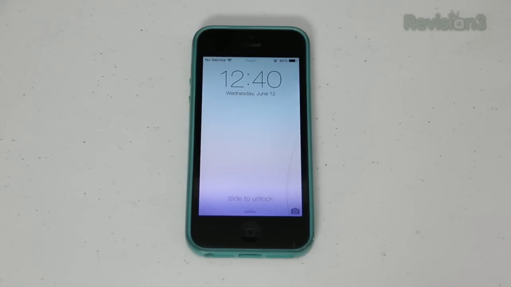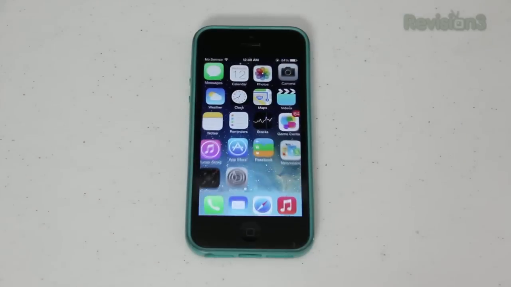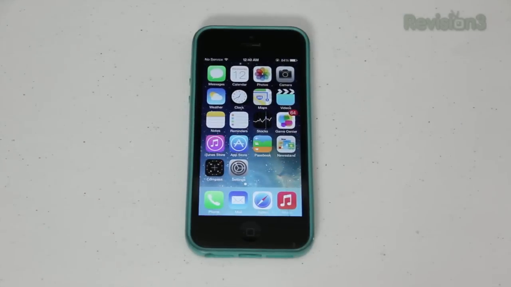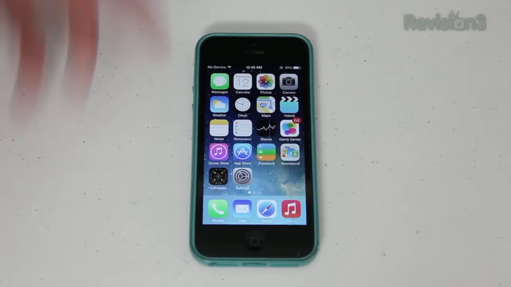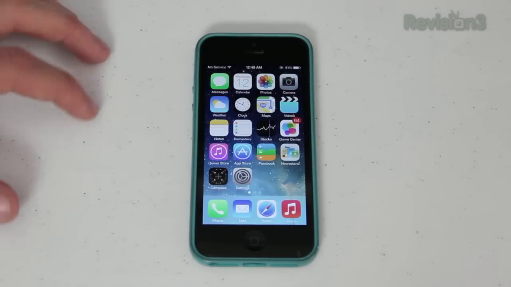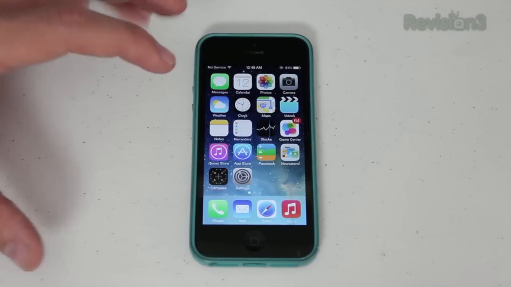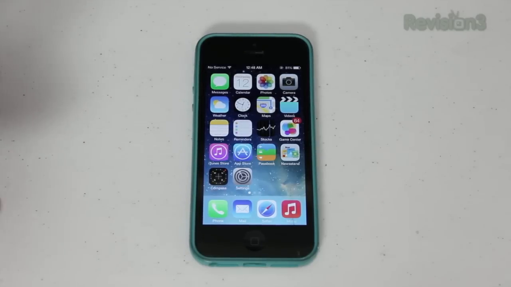Now, when you're ready to get to the home screen, you can actually just swipe over anywhere, and it takes you right to the new iOS 7 home screen. As you see, all of the icons look different, the dock looks different, the background's different. Pretty much everything in iOS 7 has been redesigned and has a new look. All the icons are now really colorful and look a little bit different than they did before. They've all just been redesigned.